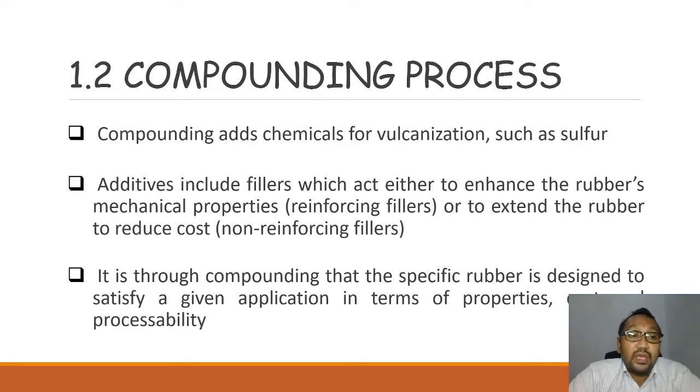Next, it is through compounding that a specific rubber is designed to satisfy a given application in terms of properties, cost, and processability. For example, when you go to the petrol pump, you see a long hose connected to the petrol pump. These hoses transport fuel or petroleum from the tank to your car. And this hose is made from rubber.